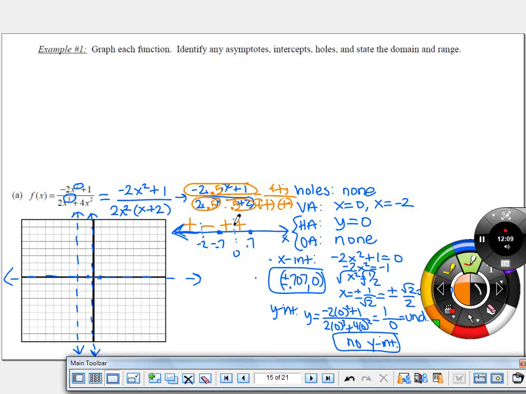All right, so then if I plug in something larger than 0.7, so say like, it doesn't matter, 1, 10, okay? Just for simplicity, I'll plug in 1. Then I'm going to get two positives in the denominator still, but a negative in the numerator. And then if I multiplied or divided that out, my answer would be negative.